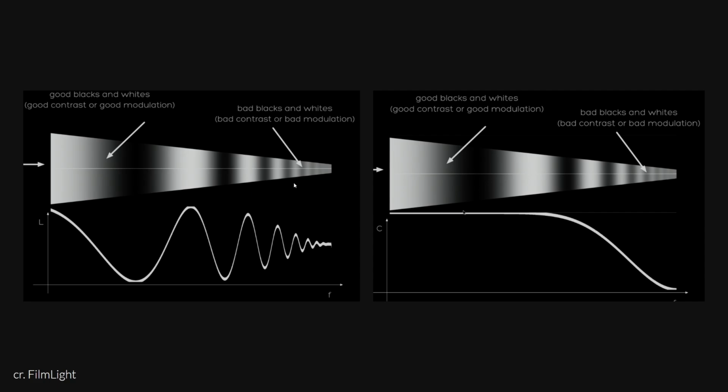We can plot this reduction in contrast, where up here would be a region of high contrast and down here means low contrast. And we can see as we go from the left to the right, which is to say, as we go from low frequency to high frequency, our contrast line stays strong until we get to a certain point where the contrast lowers and lowers as the frequency increases. So what does this mean?